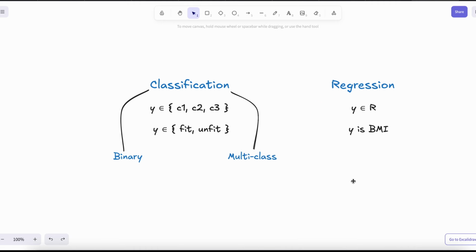So let's look into two more things, Y and Y hat. So Y is the actual output. Whatever we have in the data set is the actual output. And Y hat is the predicted output. Whatever we are getting from the model is the predicted output. So in literature, you will see that Y is used to represent the actual output and Y hat is used to represent the predicted output.